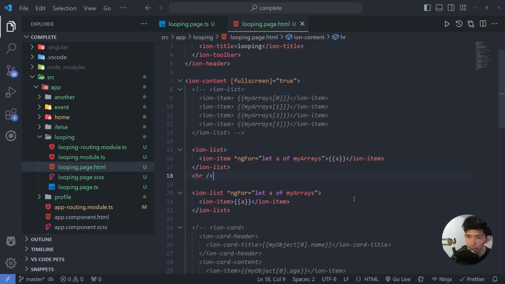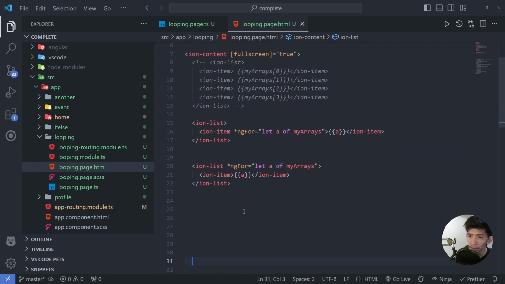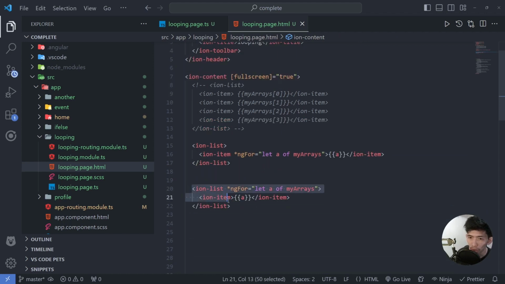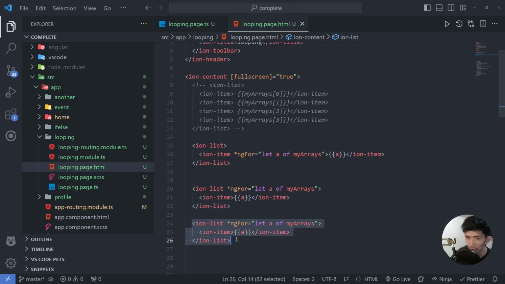So ang idea when you are using this, yun nasa may una, ang iniloloop niya ay yung item. Okay, nauulit yung item. In this one, ang idea nito parang naglo-loop, nauulit yung list. So this one, it will replicate list again and again. Kumbaga, kung ilan yung laman ng arrays natin, ganun kadami yung list na ma-generate since inilagay natin yung ngFor inside ion list.